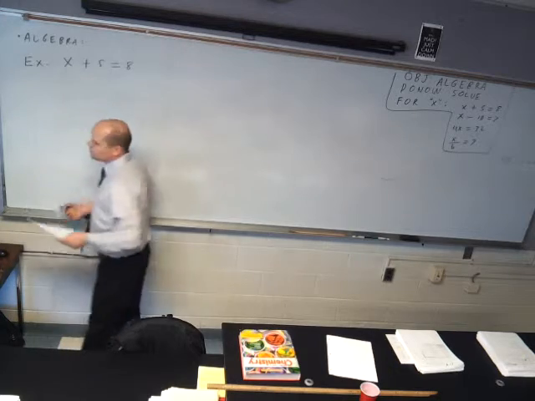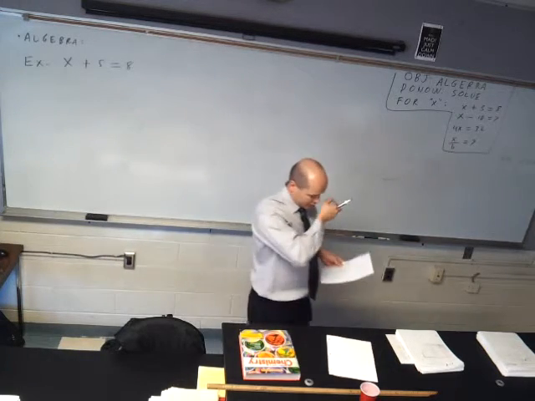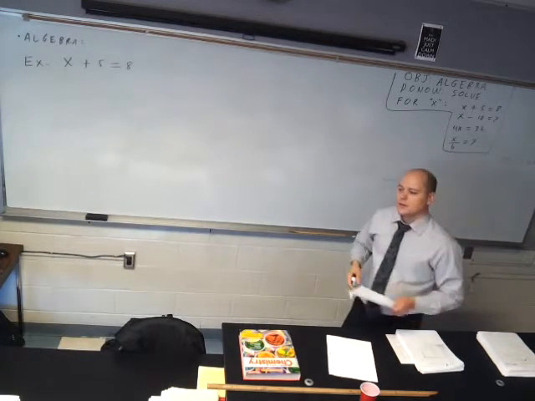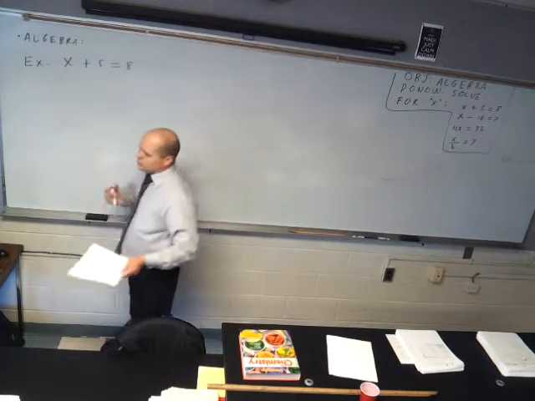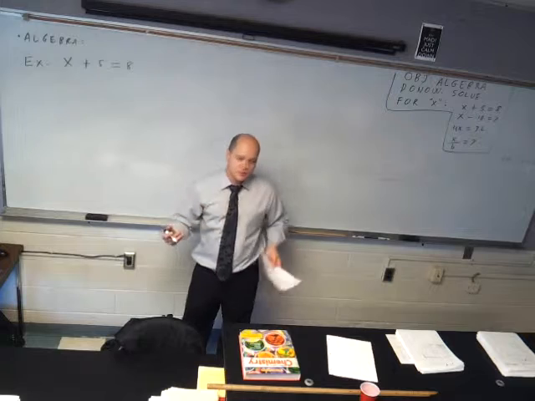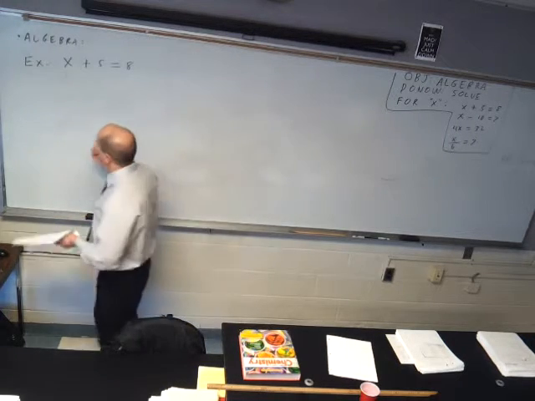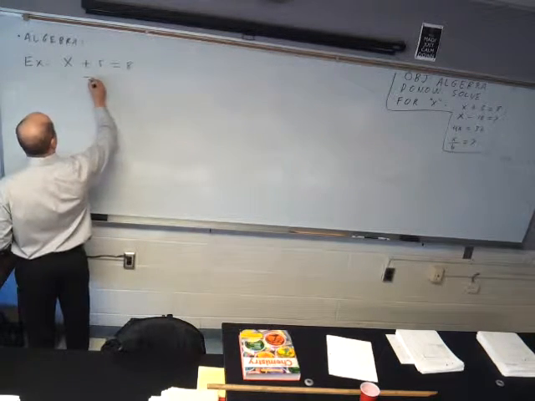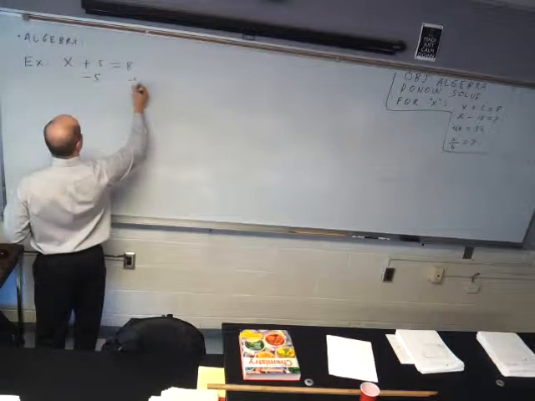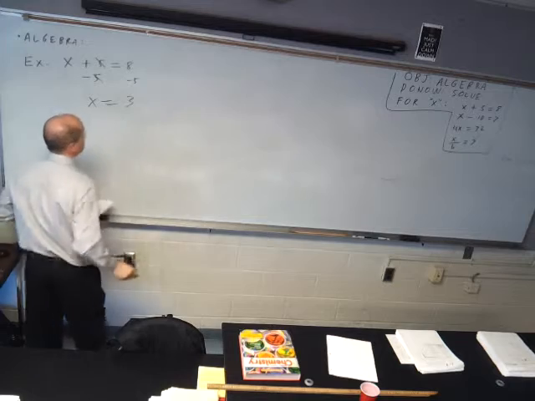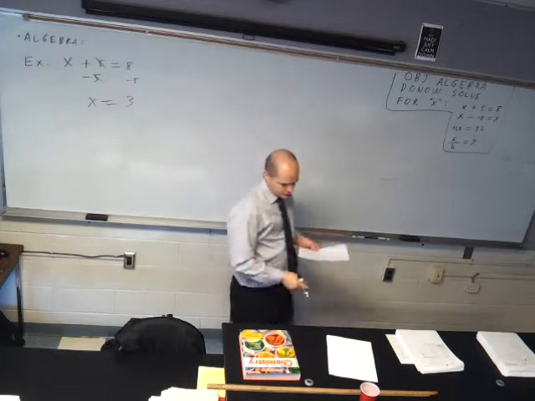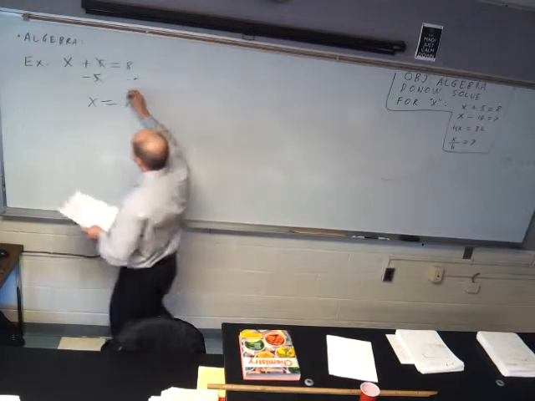So the first one I'm going to do now, x plus 5 equals 8. And I want you to solve for x. So what do we have to do? Yeah, exactly. So for all of these, we're just going to do something to both sides of the equation. Make sure you're doing it to both sides of the equation. All right, so since we got plus 5, we do minus 5 on both sides. Those go away, x equals 3. So that's pretty simple and straightforward.